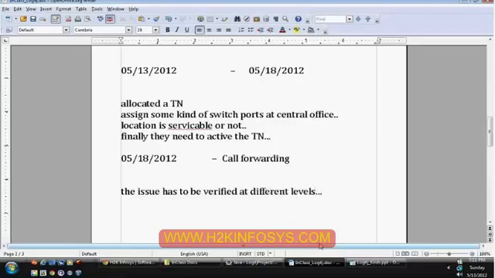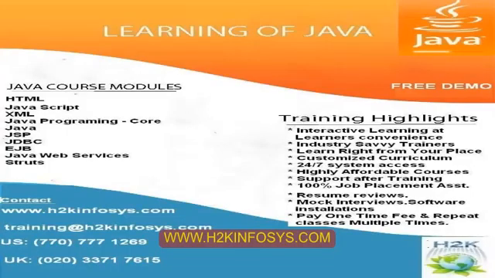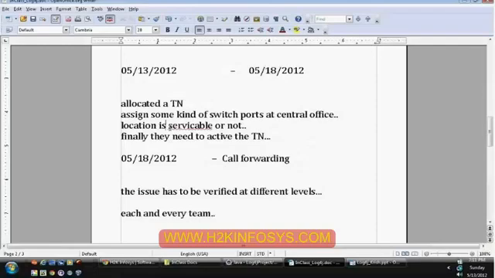Each team will do its own part, this by one team, this by another module, and some other module. Each team has its own application server, its own code, or deployment information. So at each and every level, we are supposed to verify whether the feature was properly activated or enabled.